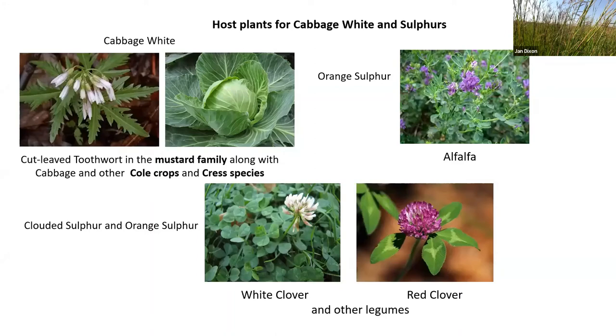Unfortunately, clover, both white and red, are excellent host plants for the clouded and orange sulfurs, but they're often found in lawns, thought to be a nuisance and eradicated with use of weed killers. If you have clover in your lawns, move it to your garden areas and protect it. I tried to plant both last year and ran into problems with rabbit damage, but I'm going to try again this season. I have seen big numbers of sulfurs where their host plant is available, and this is many times along sunny country roadsides where clover seems to thrive.